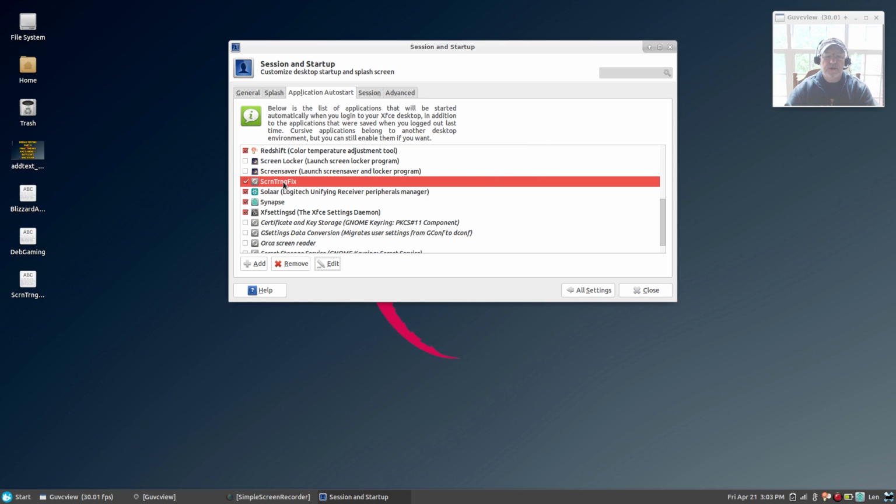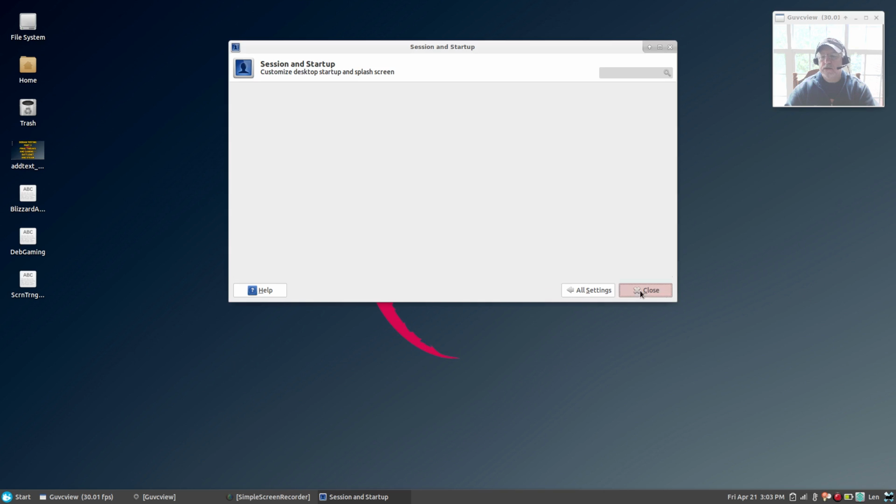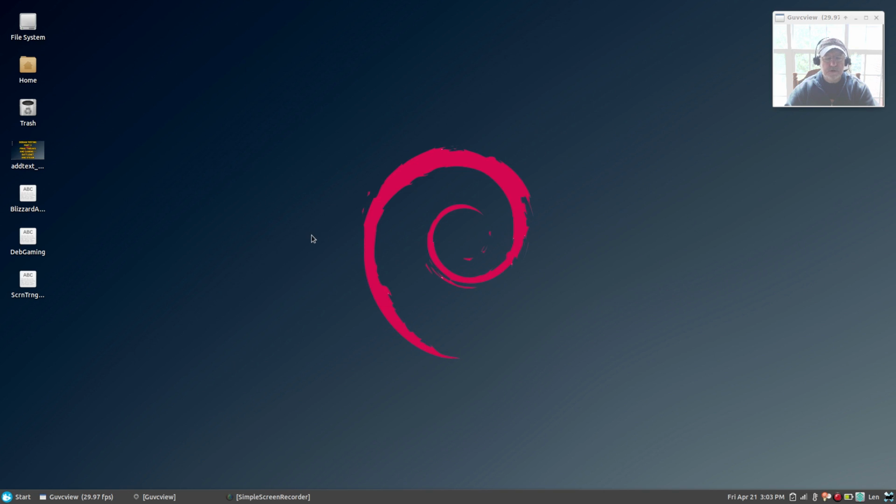Once you do that, you'll be able to watch YouTube videos and things like that without any screen tearing. It'll take care of it for you. The next time you log out and log back in, all of these startup commands will become effective. Okay, so we've got our utilities set up, we've got screen tearing taken care of. The next thing we're going to do is set up gaming.